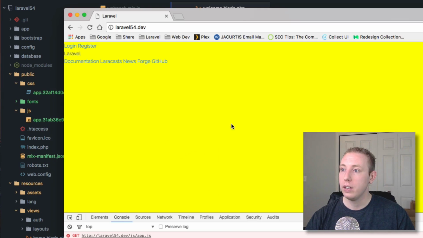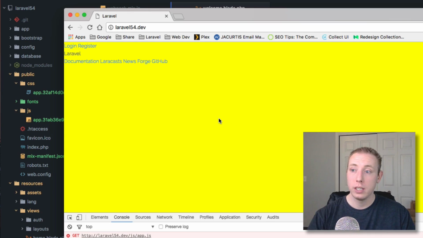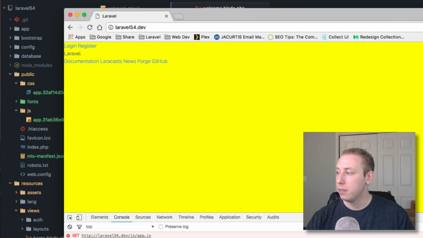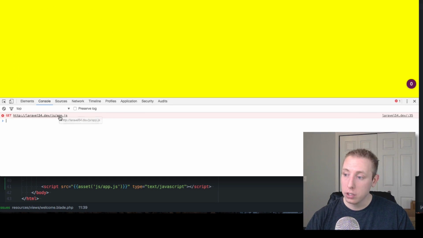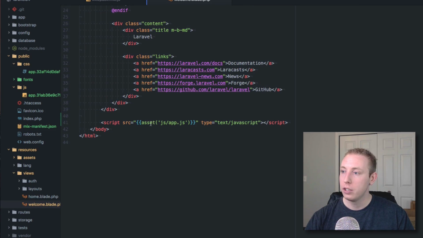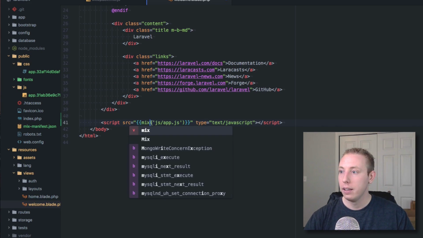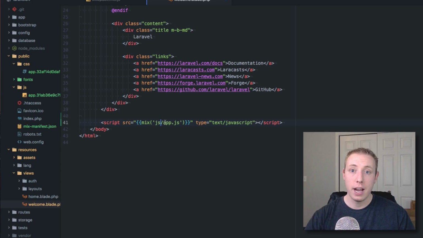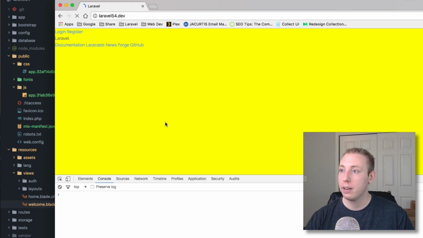and it just fills it in for you automatically. So let's go back over here now and refresh. You can see we're still having a hard time finding the JavaScript file because we haven't updated the JavaScript down below. So let's go ahead and do that real quick. Let's come down here. Let's change asset to mix so that it can find the version number. And let's go back and refresh.